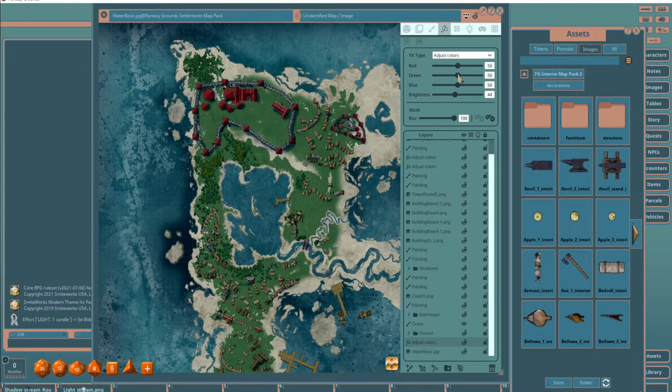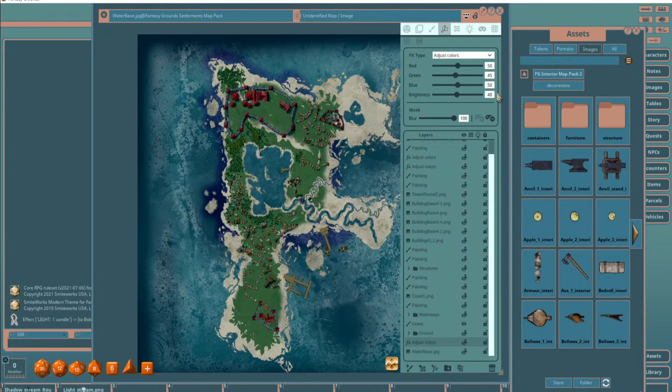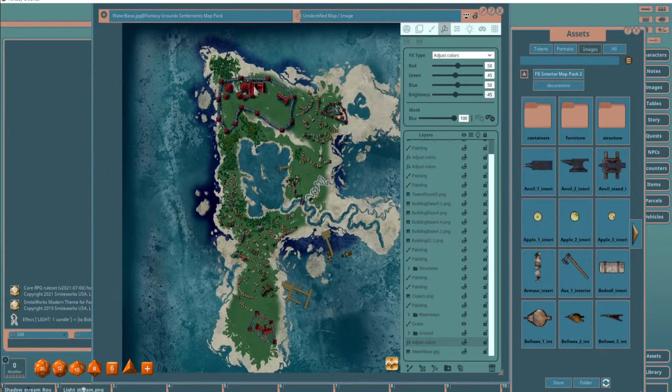Let's see. What if we make it a little bit more green, by dropping down the red and the blue? And then that's a little bit too much. Yeah, maybe we'll do something like that. Let's change this to 50, this to 45, and this to 50. Yeah, and then I'm going to increase this, and then I think I'll do another one on the inside of that. Maybe we'll bring that down to 45. Yeah, that's pretty good.